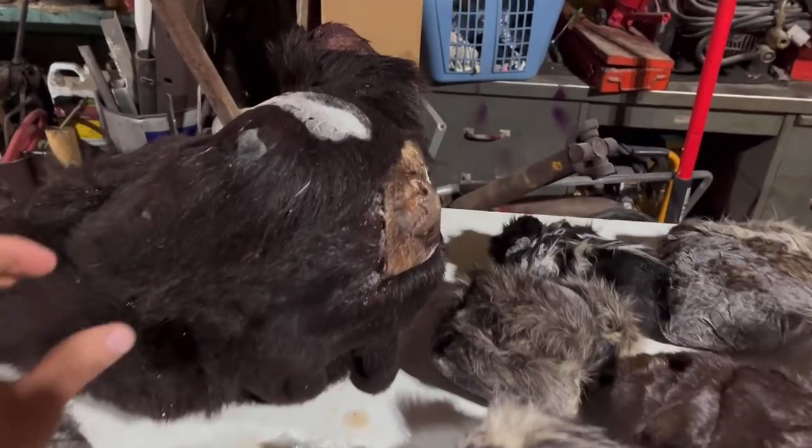I'm going to go to my local fur buyer and let you know what everything's worth — if it is worth trapping. My fur buyer is pretty good about it, so I guess we'll take it in. I'll give you guys the final result. I'm going to show you guys all my fur first.